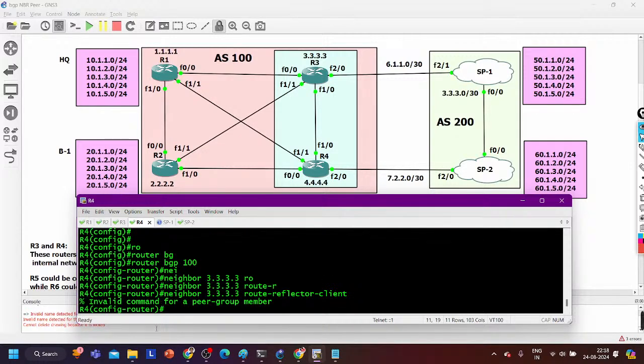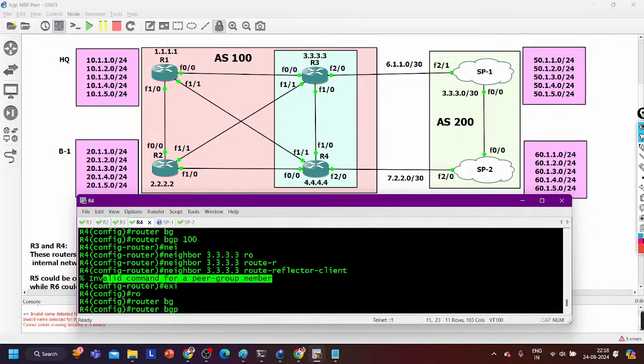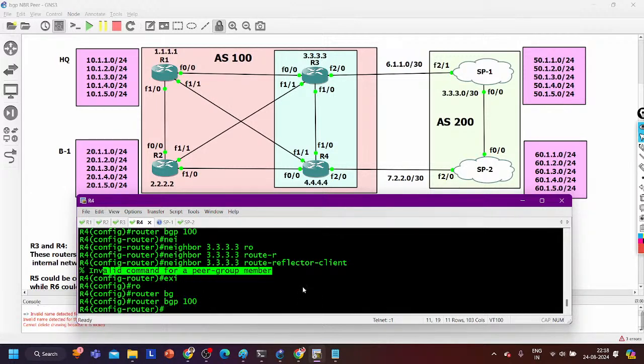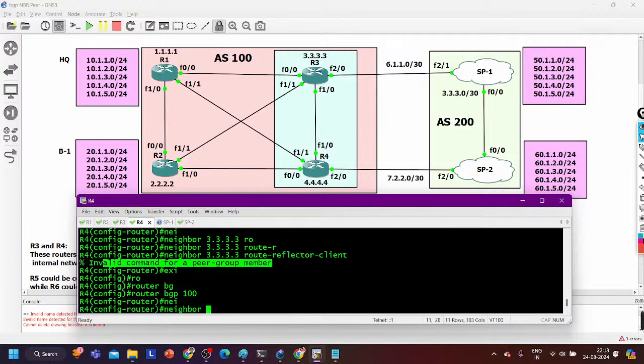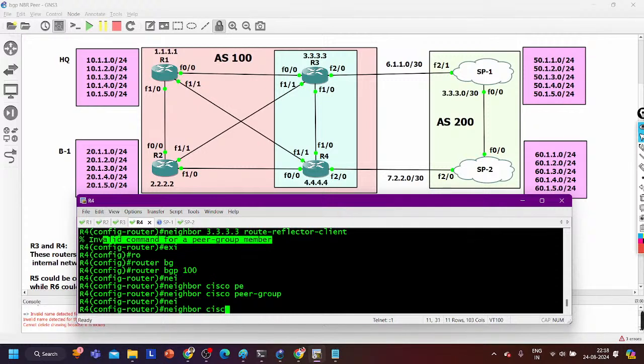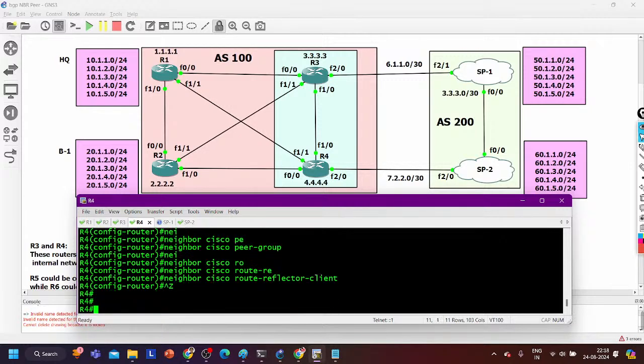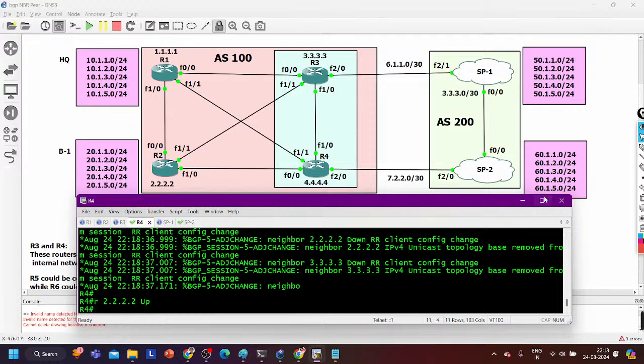What happened? Invalid command. Actually, I have to add this command with the peer group. So router BGP AS number 100 and neighbor. What was the name of the peer group, guys? Cisco peer group. And here I am going to add that command, neighbor Cisco route-reflector-client. Done. Now let me take you to R1 again.